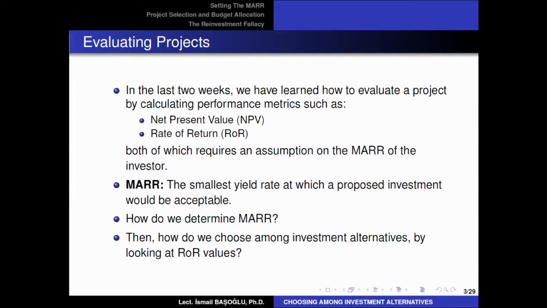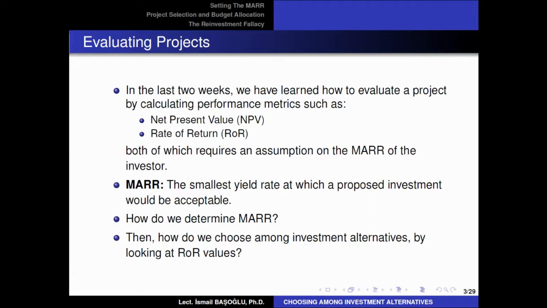Now, we have mentioned earlier that the minimum attractive rate of return is a subjective interest rate. It's a subjective rate. For different people, the acceptable return rate can be different. An ordinary person would definitely expect an annual yield of 20%, for example. But a person who has enough capital and who can invest in many alternative projects can increase his or her minimum expectations. So the minimum attractive rate of return can be large for that person as well.